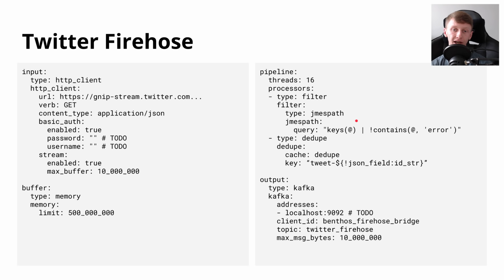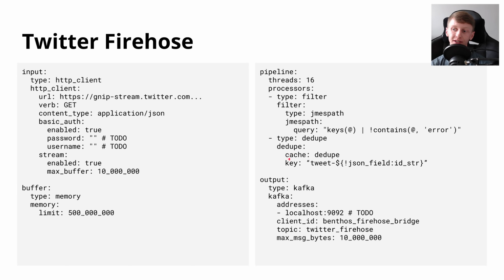So the first thing they do is a JMESPath filter, and what the filter is doing is it's checking that it's a valid JSON message, so we didn't just get some junk or a keep alive message. And then secondly, it removes error types. So the Twitter Firehose occasionally gives you these error objects, which describe the condition of the connection you've got. We want to obviously remove those before writing them into Kafka, and we can expose them in another way anyway. So we take those out of the Firehose completely. And then after that, we send it into this dedupe processor.